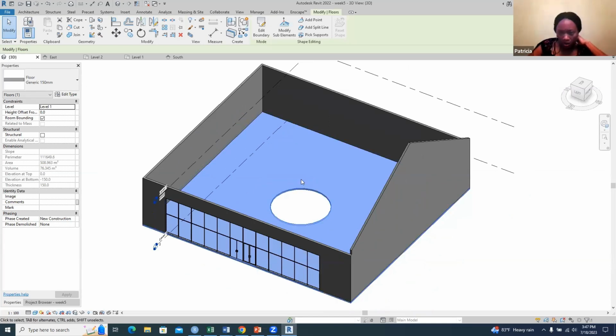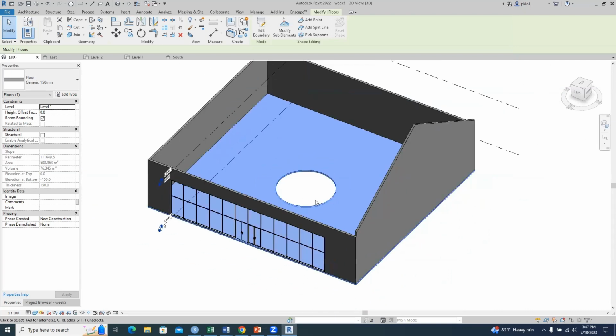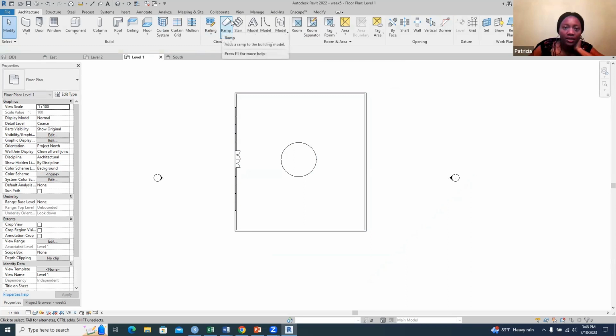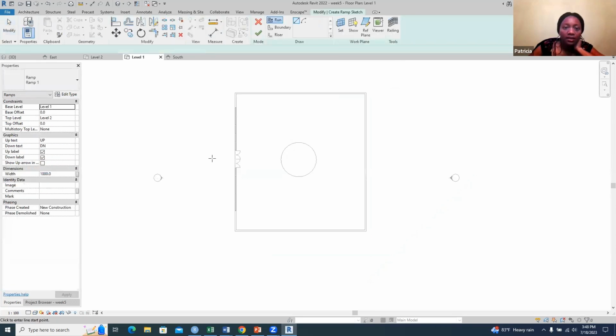Then there's one thing. What did you want to say? No, I can see that now. Yes. So one more thing that we want to do is show if we want to slope the floor. Yes, like a ramp. We actually have a ramp too. So if I come to this level 1 now, if you want to do a ramp, there's a ramp tool here that you can click. Let's say we want to do a ramp at the entrance. We have line here, so I always forget how to use this thing. So come to the entrance and then click.